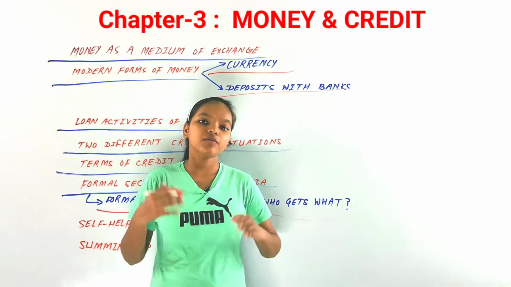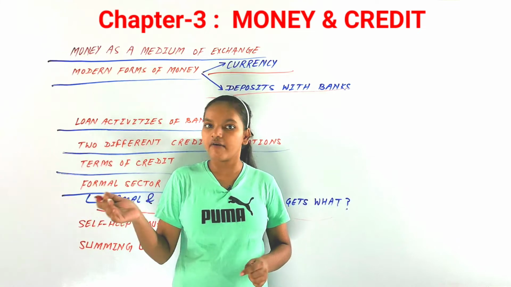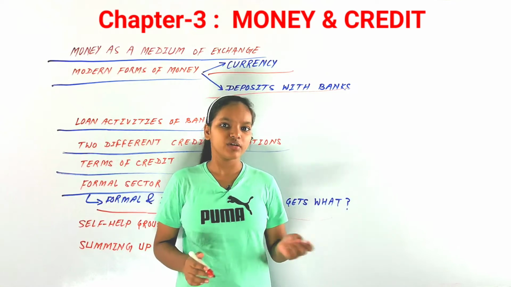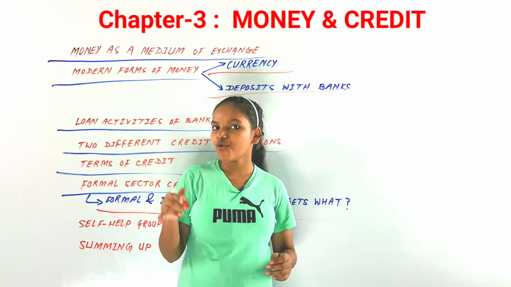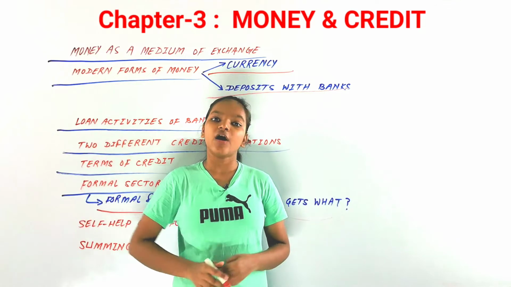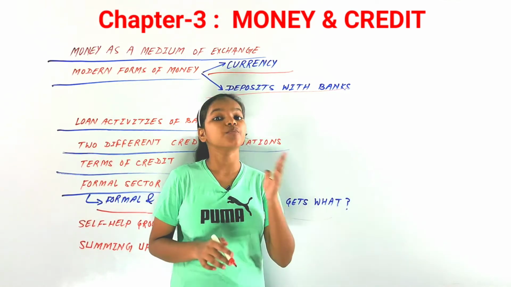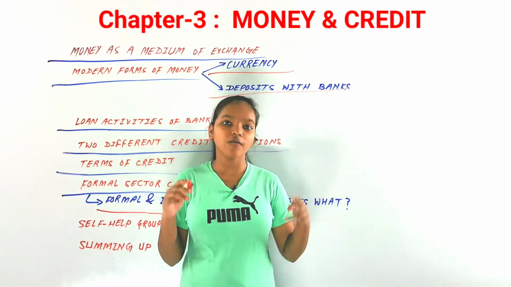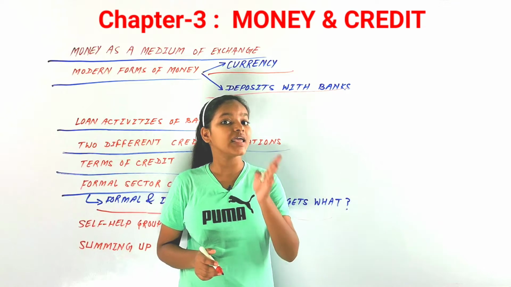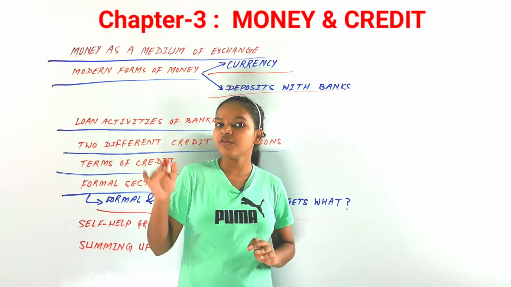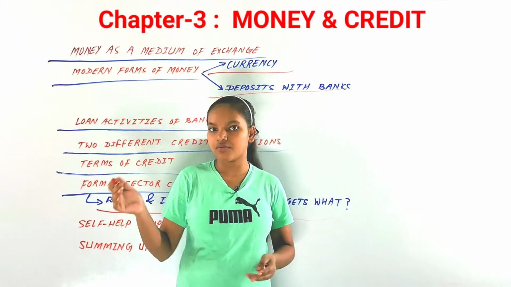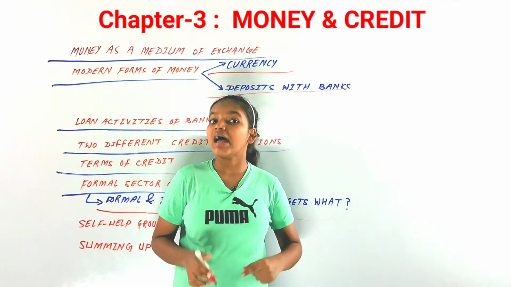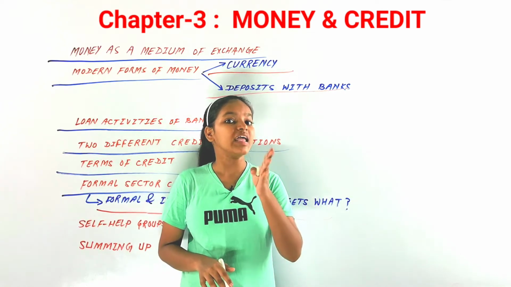Now you know that when we talk about formal and informal credit, which people do you think would get more formal credit and which more informal credit? Now in the graphs we have 4 graphs of urban households. First is of the poor households. In poor households, 85% of their loans are from the informal sector, and the remaining 15% are from the formal sector. So you could say that only 15% is from the formal sector and 85% is from the informal sector.